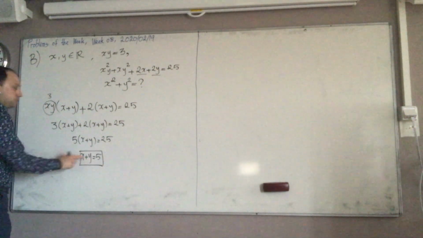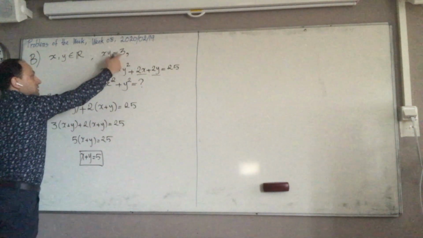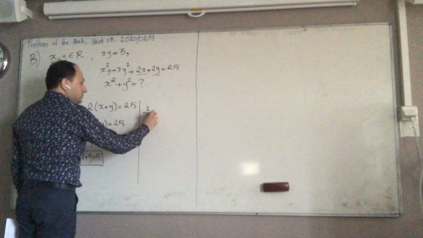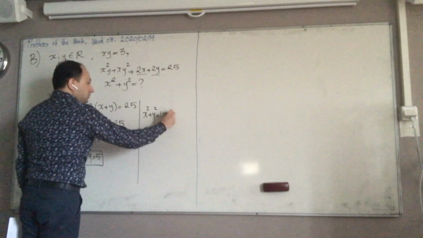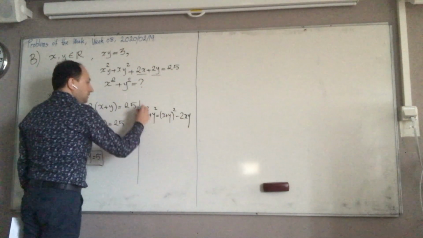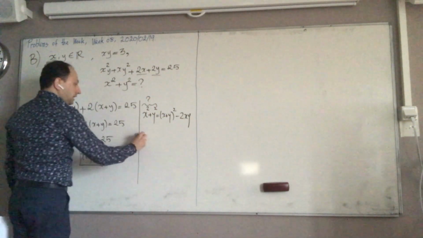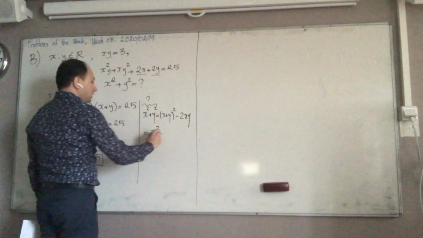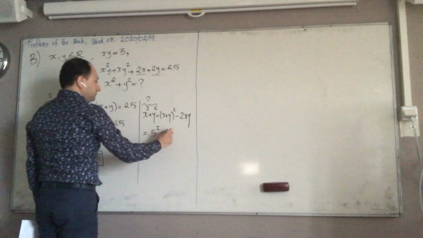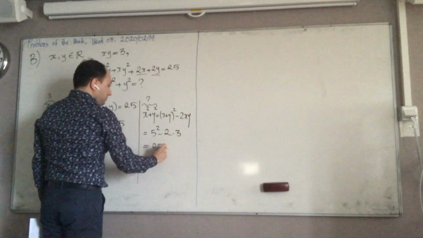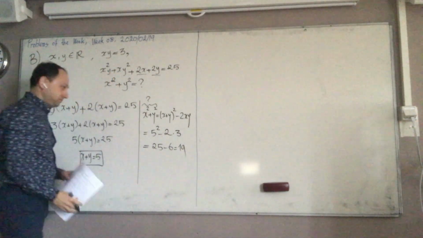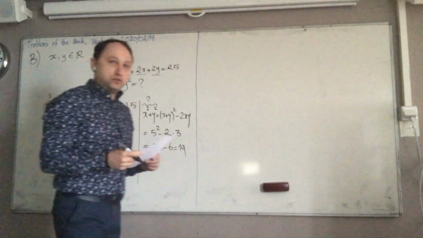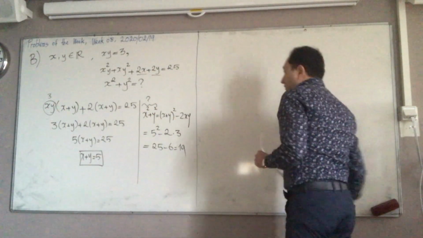So I have x plus y equals to 5 and xy is equal to 3. Again, I can use my famous identity. X squared plus y squared is (x plus y) to the 2 minus 2xy. This is the question mark in the problem, and I have got x plus y is 5, so it becomes 5 to the 2 minus 2 times xy, which is 3. So this becomes 25 minus 6, which is 19. Okay? Hopefully that is also clear for you. Okay, now I go to the next problem.